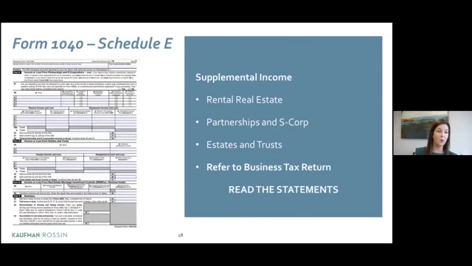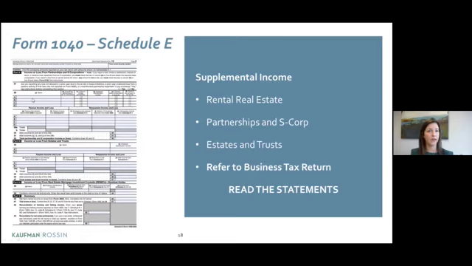And really, once you get this, so here's page 2. So you'll see in part 2, any income or loss from partnerships and S corporations. So the various entities will be listed in section 28. And the income will be detailed out as either passive income or loss or non-passive income or loss.